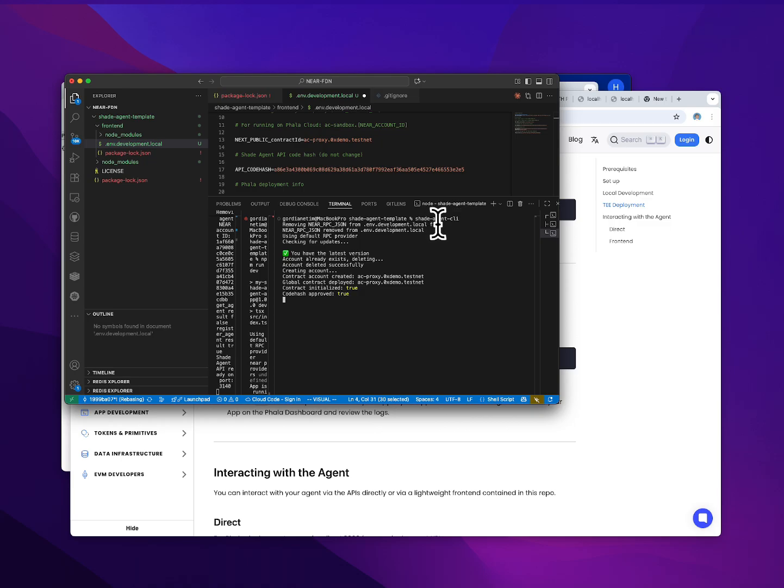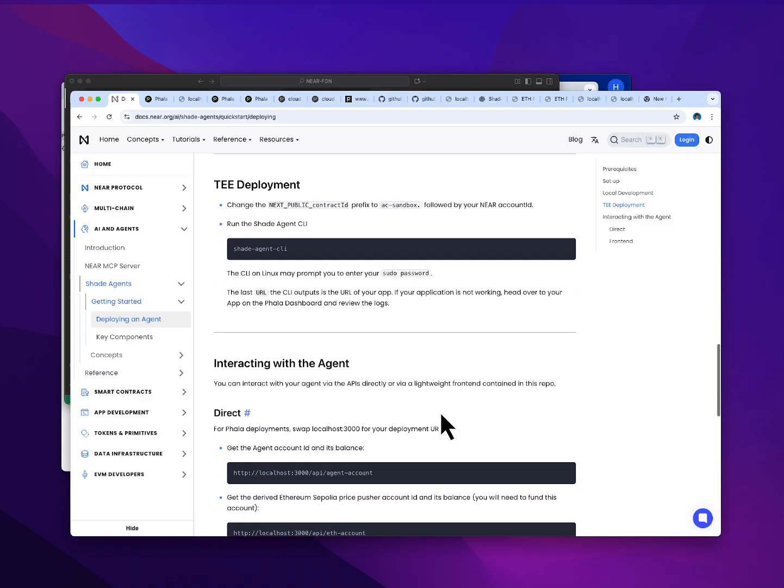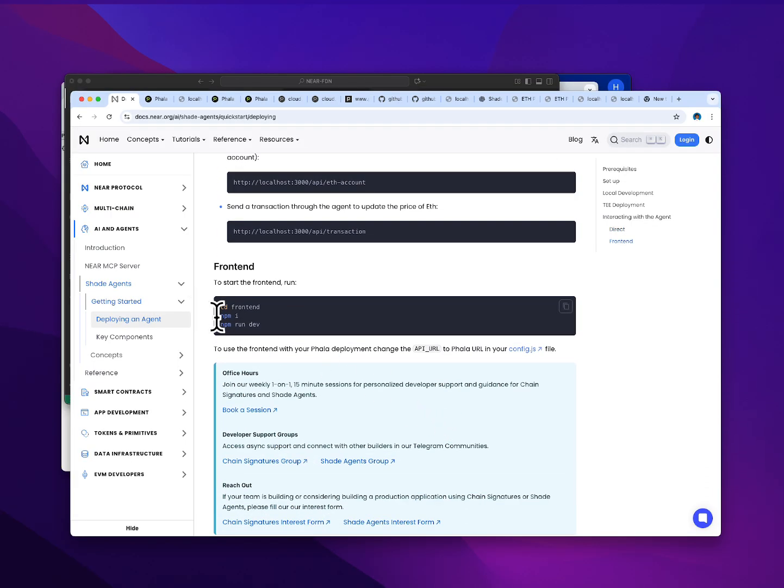So we're installing the shared agent CLI. When you're done doing that, the next thing you have to do, which you already did, is to come here and start the front end.